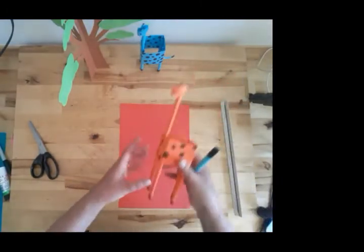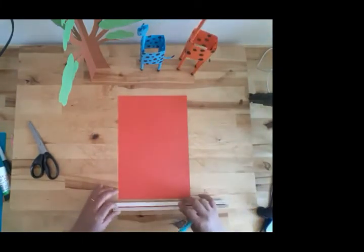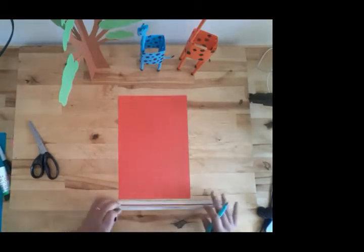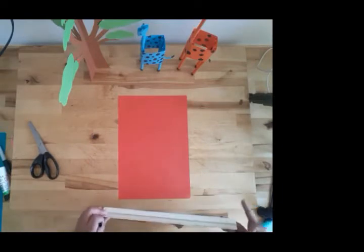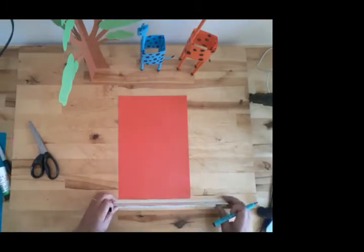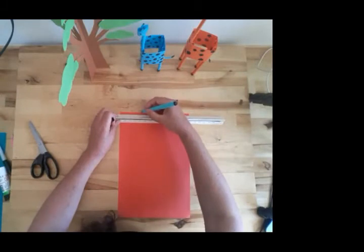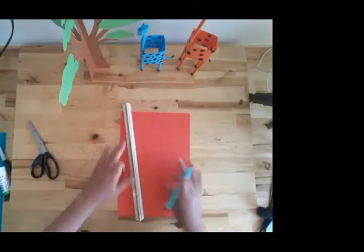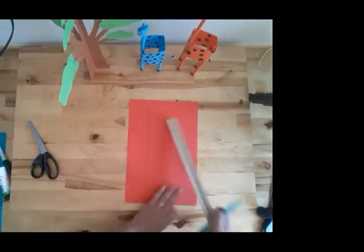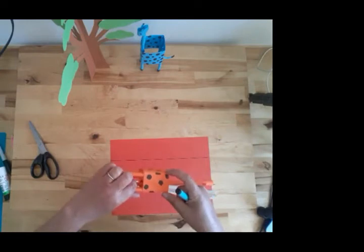So the depth of the body of this one is about 6 centimetres. So we're going to start off by just measuring 6 centimetres along here. So along the short bit of the paper, measure 6 centimetres. Now this is my husband's ruler, so it's got lots of really strange measurements on it. Okay, that's the right way round. Okay, so 6 centimetres, there we go. And the same on the other side. And then we're just going to draw that line in, like that.